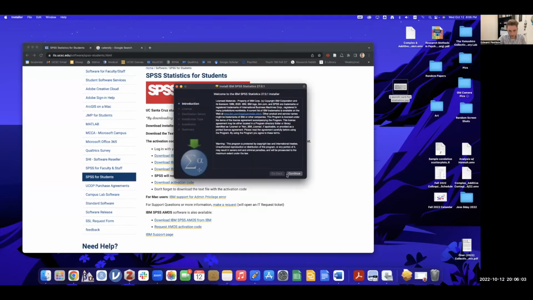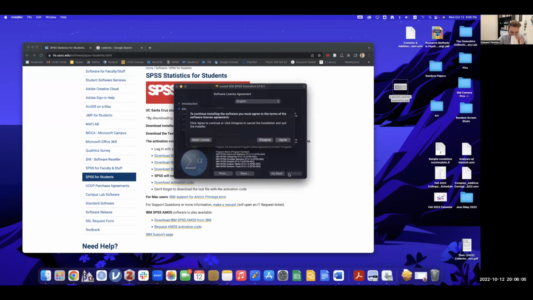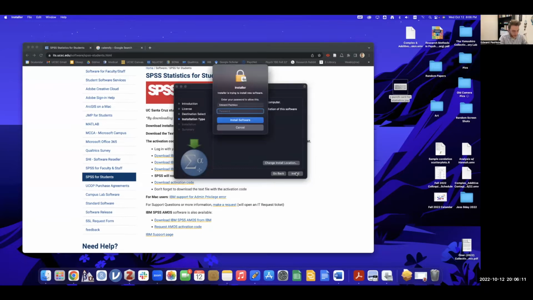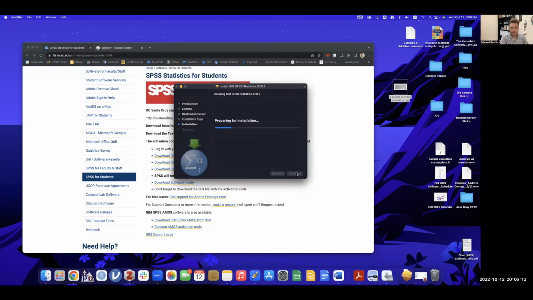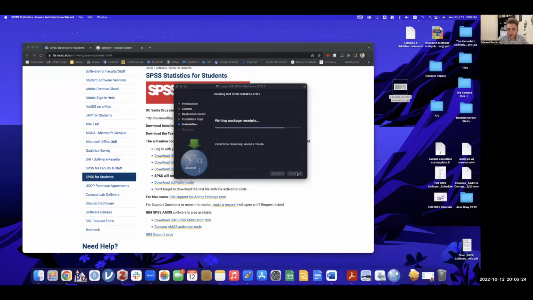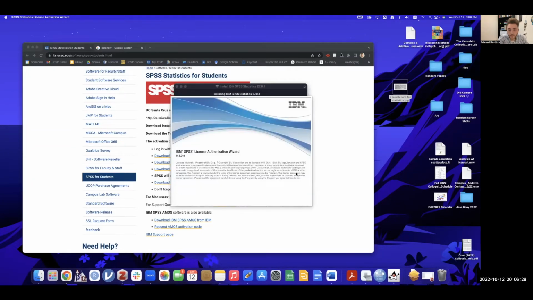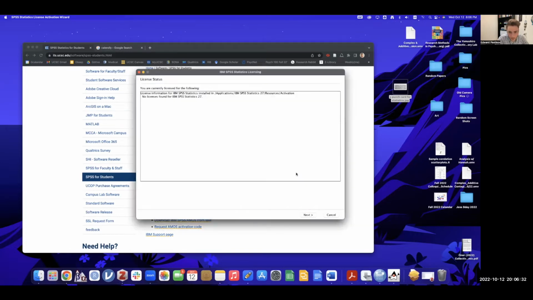So go ahead and continue, let it install, agree, choose the place. It's going to take 1.4 gigs of storage, which is fine. Oh, that was pretty quick. Okay, here we go.